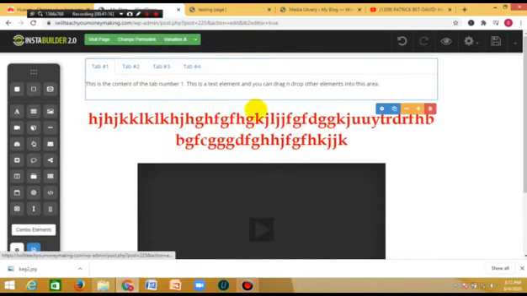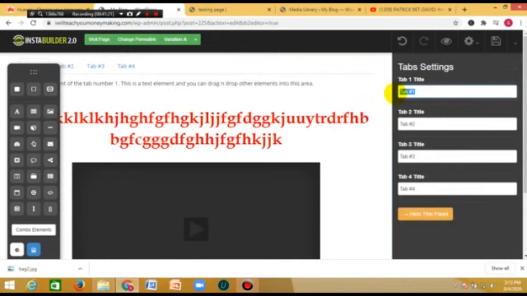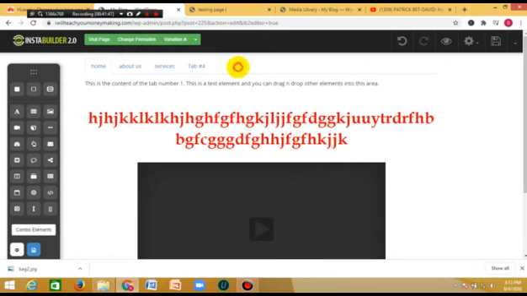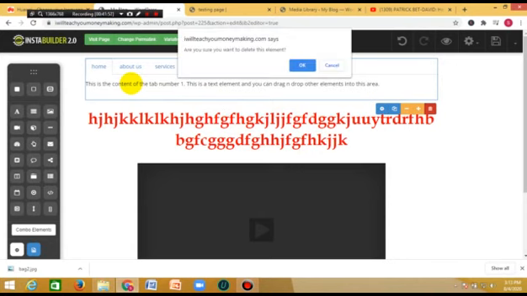Okay, you can then give it a name by clicking on the settings, and each tab, tab 1 now you can call it home, tab 2 you can call it about us, okay, tab 3 you can call it services, okay, that's simply that. So these things now will link to each and every other thing that you want. So that's how to do that. So I don't want it to be like this, I want to remove it. So that I just want to see things that are possible.